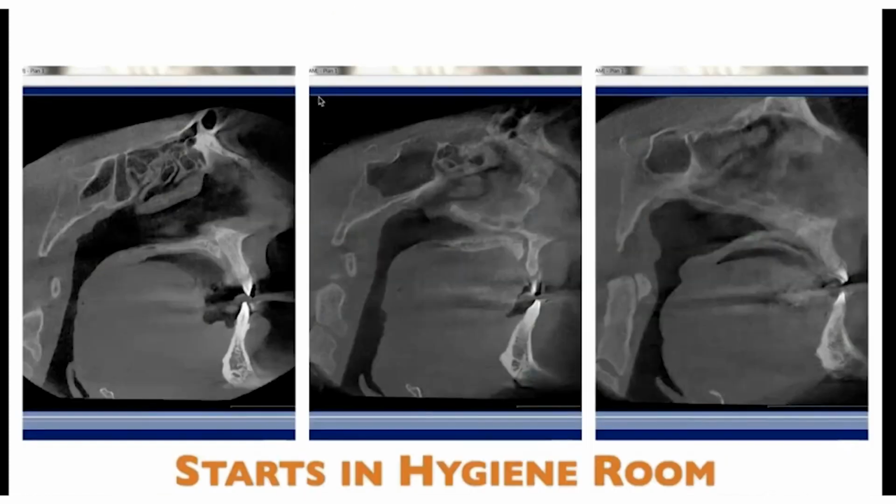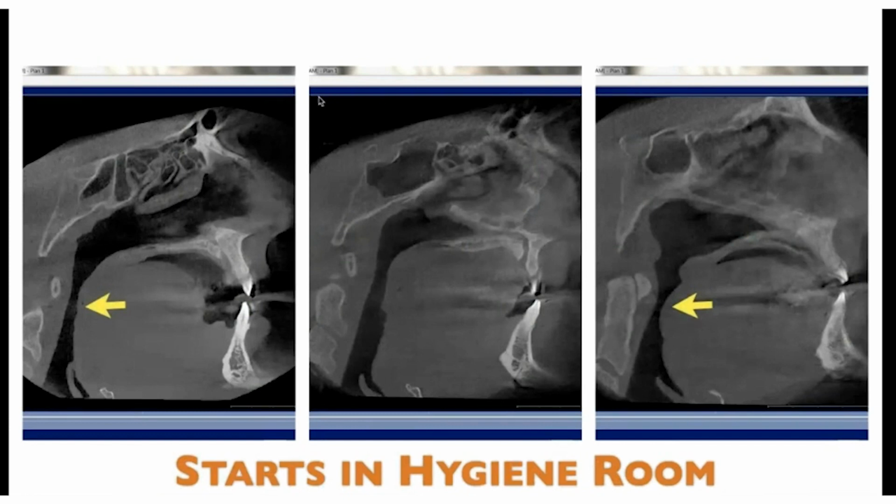You can see it even if you don't have the volumizer or the airway software, you can still point this out to a patient. It's important to have a big enough field of view. You'll never regret going to a bigger field of view. And you can use this as a talking point. My hygienists do too, to say, hey, we're concerned. How do you sleep at night?